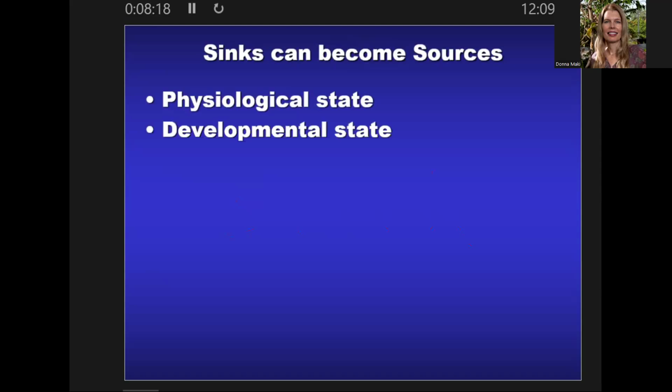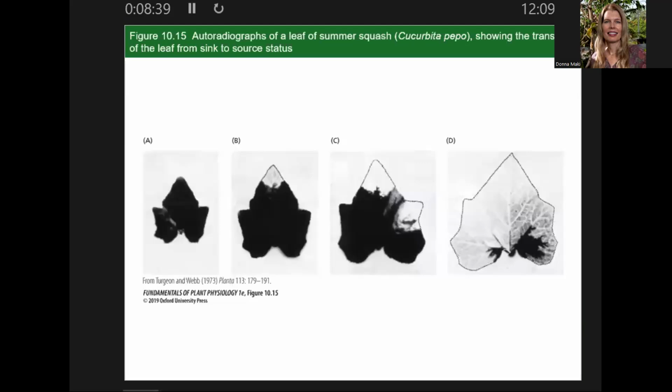So if you can imagine a baby leaf just starting to form and bud out, and you get this little tiny baby leaf, it's a sink initially because it's small, it's like a baby. It can't get all of its needs met all by itself. So it's sink tissue. So here's an image trying to get across that, where you have a baby leaf on figure A, and all that black is showing that it's imported sugar, the CO2 has been labeled.